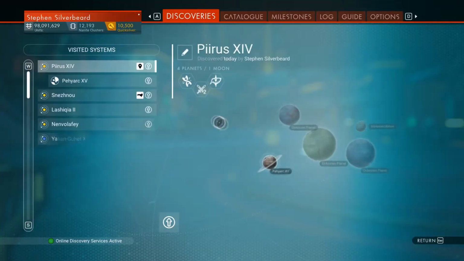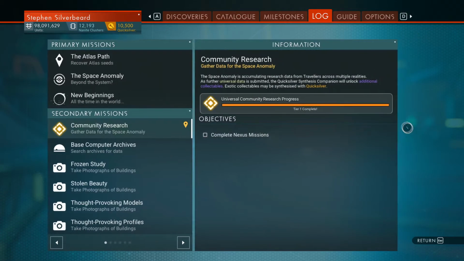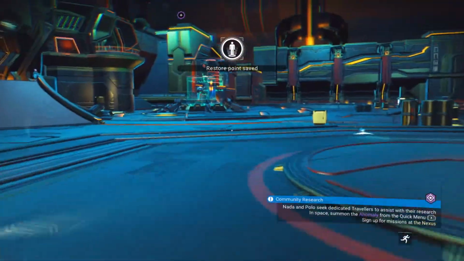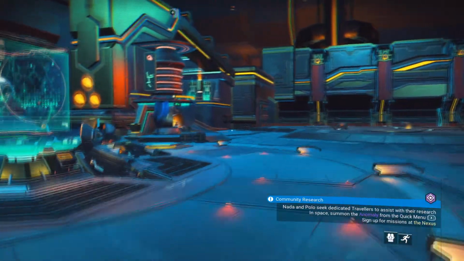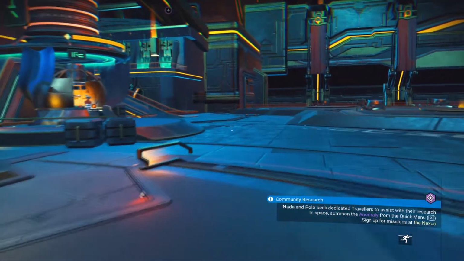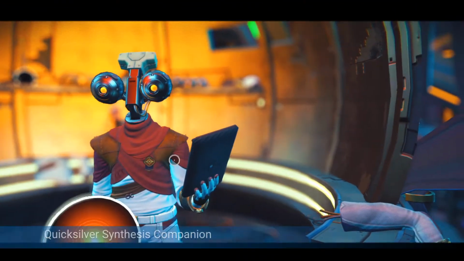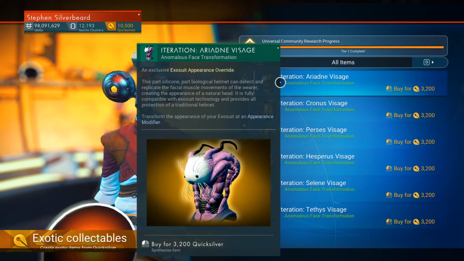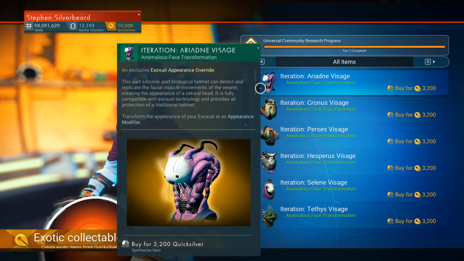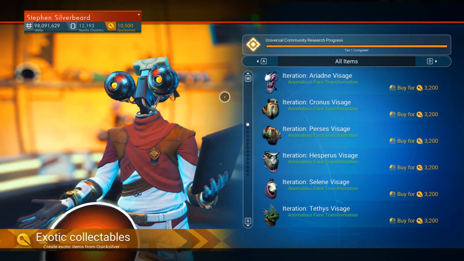And seeing we're here, I just want to have a quick check at the missions. So it says the community research is complete. I have to admit I didn't actually do the community mission this weekend. So let's go and check Quicksilver, see what he's offering in the way of rewards for the community missions. We got Adrian's visage. Oh wow, it's almost like an alien rabbit, doesn't it? Or catfish actually. Catfish, but on the top of someone's head. Different.